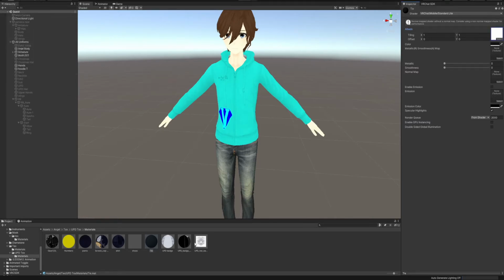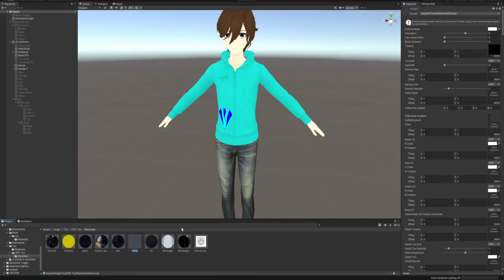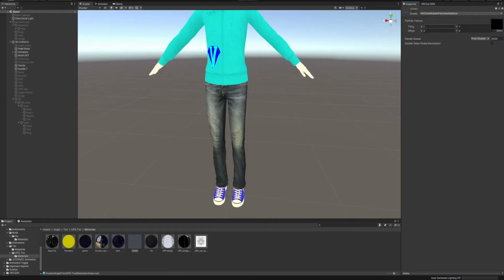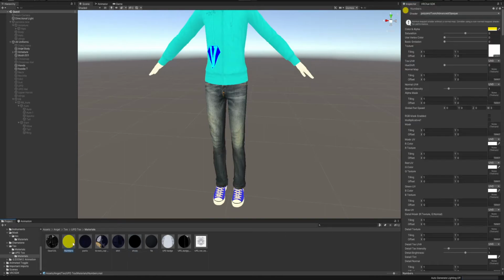I guess you could just make a new little texture with a solid color or something. I guess that can kind of work. Okay, there we go. That should work better.